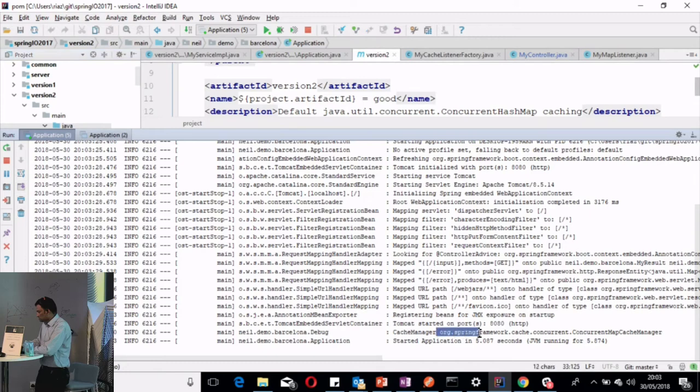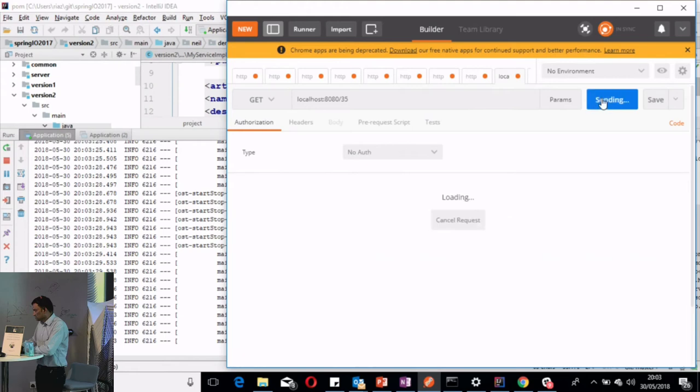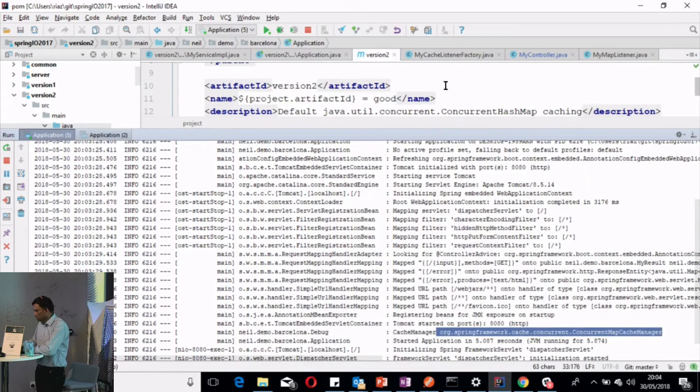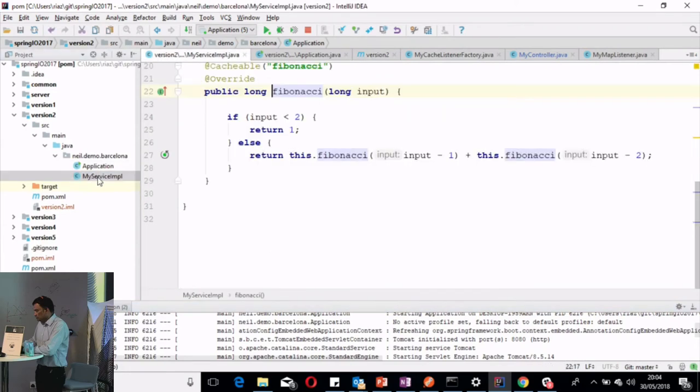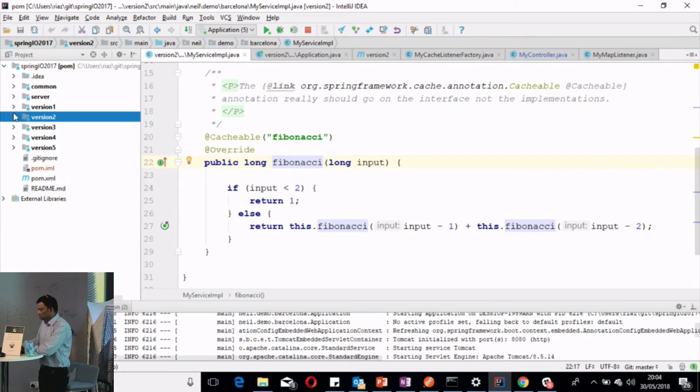In this, it's the internal concurrent hash map that is the cache. So it's still within the application. The data is not out. It's being held as part of it. The first call took 47 milliseconds, the second 1 millisecond. So in theory, it works. Now, we have put the Cacheable annotation on Fibonacci to enable that. So Spring reads that, says the results for these have to be stored in the cache. And next time, as long as the argument list is the same, I will return the same result. So that's fine. Now we need to introduce Hazelcast to the equation.